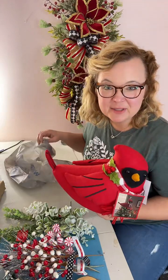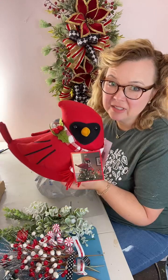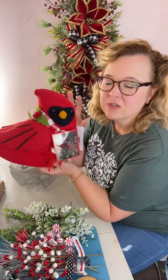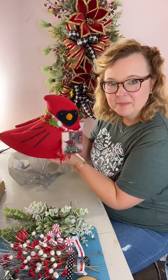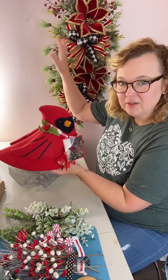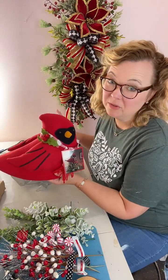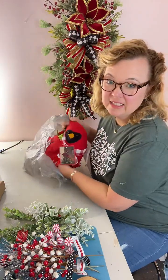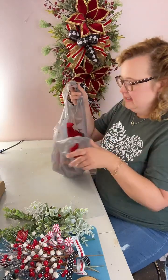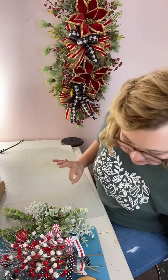All right let's get busy with our project for today. What if you bought like three of these cardinals and nestled them in the branches of your Christmas tree in a triangular pattern on the front? That would be really pretty. Go get you three of these — nestle them in with your red and white ornaments. It would be so very pretty.